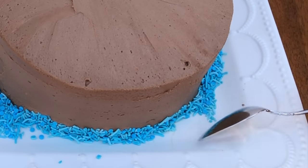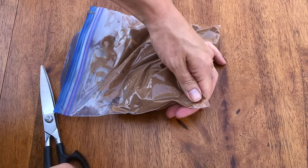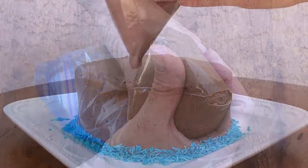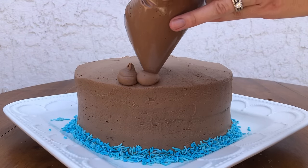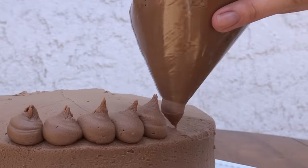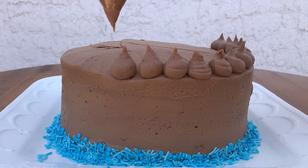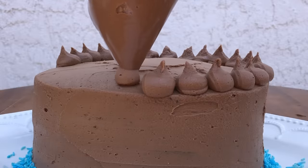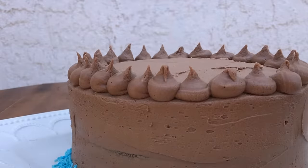To add some detail to the top of the cake, put some leftover buttercream in a ziploc bag and cut a corner off so that the opening is about as wide as your thumb. Hold the cut corner just above the cake, slightly in from the edge, and squeeze the buttercream out of the bag — it will bulge out to form a blob. Then as you lift the bag up and away, release your pressure so the buttercream makes a neat point. These dollops would be neater with a piping bag and round tip, but this way works and you'll hardly notice any imperfections when the cake is finished.